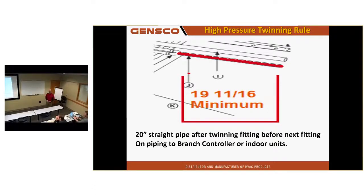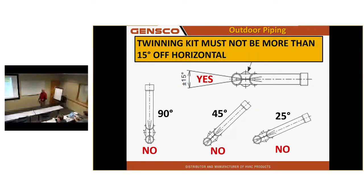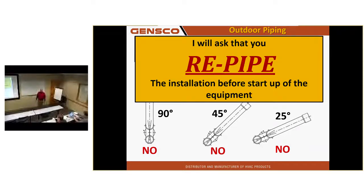So if you're setting units on the roof and you already know where the roof penetration is going to be, or you don't yet, plan that out so that you have the piping and you don't have to do this. Because I looked at it and said, only way I can see you making this work is go out there a few feet, turn around, come back. You didn't think this out very far. Did you read the manual? What manual? The one that came in the unit. And I look in the unit, it's still in there. Can't open the pages anymore because it's been in there for 3 months and it's soaking wet. The 20 bucks on the phone. Maybe. I suggest that to Mitsubishi, right?